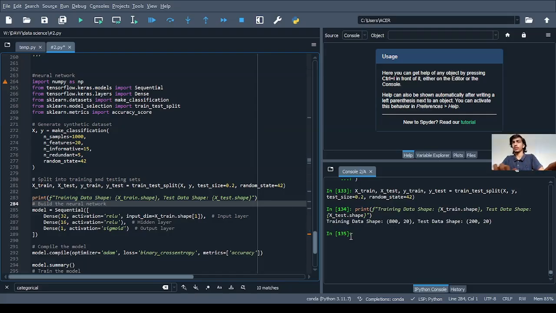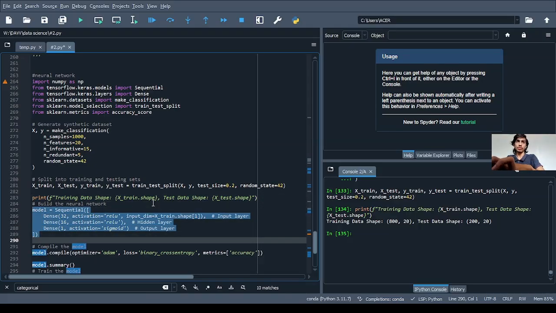Let's see how this is done. So training data shape is 800,20 and test data shape is 200,20. So it worked properly. Now let's run the code of model one.